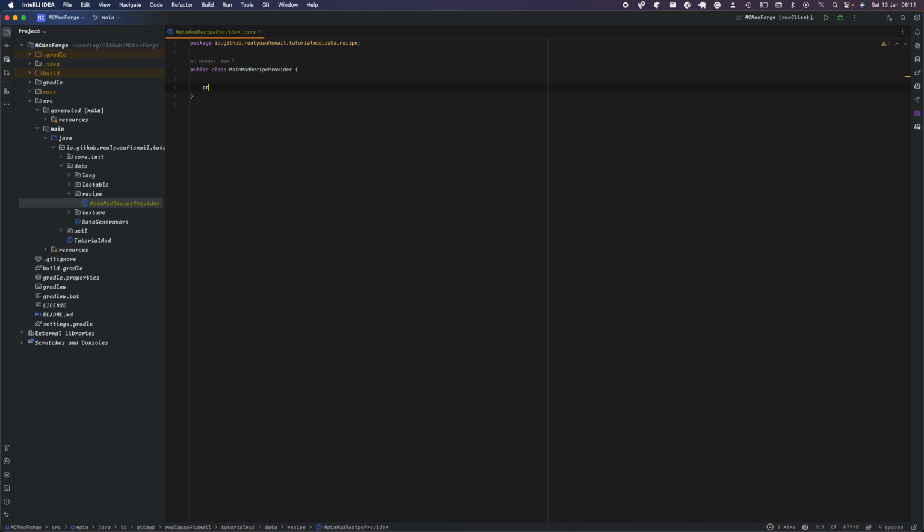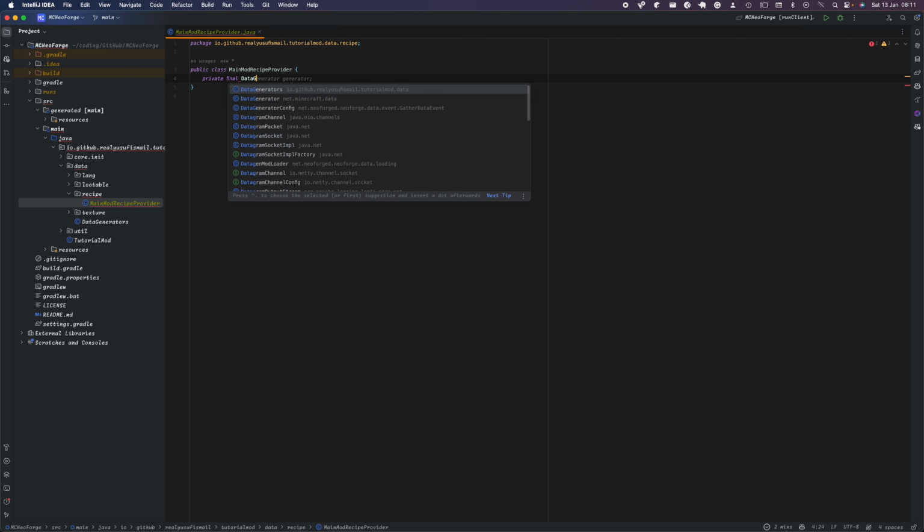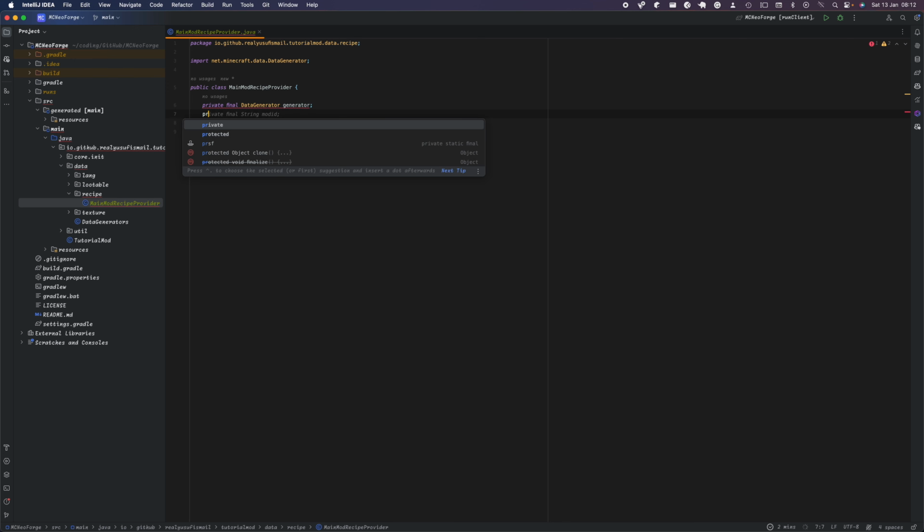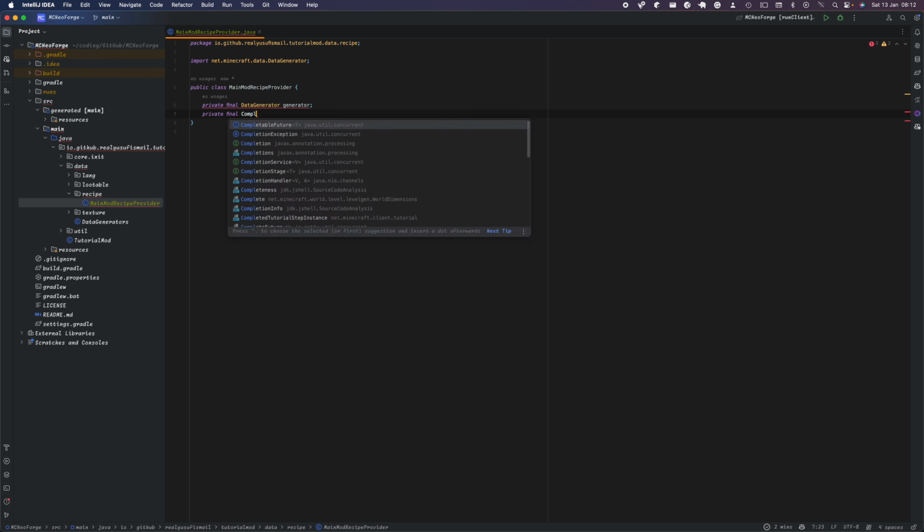So first of all, you're going to need to do private, not protected, private final DataGenerator, and also private final CompletableFuture. These are all required.